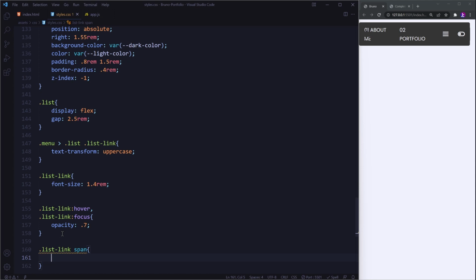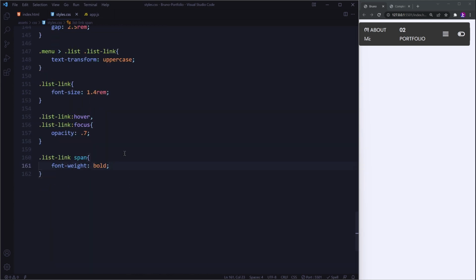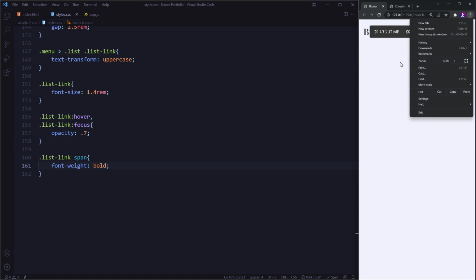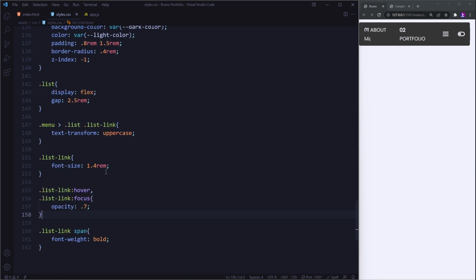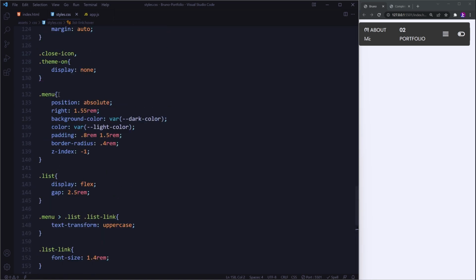And what I'm going to do here is just set the font weight to bold, like so. Let me actually scroll down a little bit more just so that we get some more room here. And the only thing left here is to basically just go ahead and add in the JavaScript styles so that we can make this navigation functional. So as I mentioned, we are going to go back to this menu here and we are going to add the styles that we need to make the JavaScript functional.